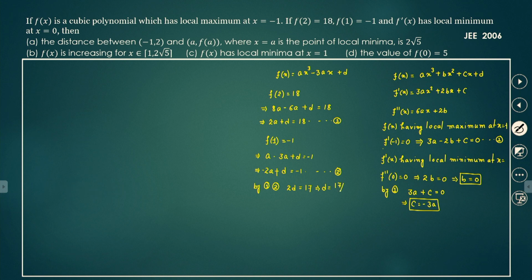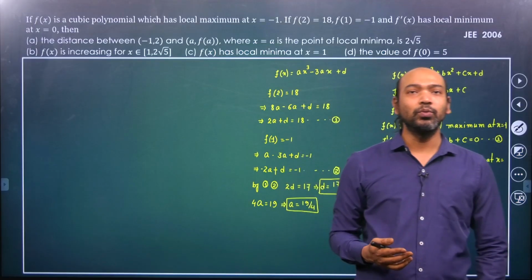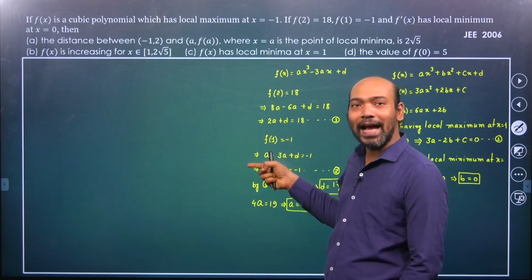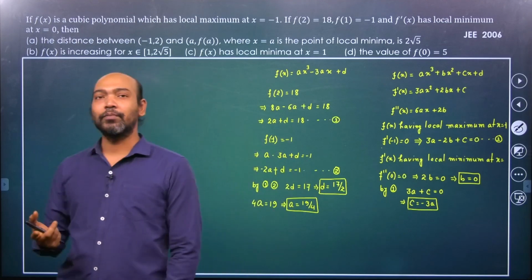So we are able to calculate the value of d. And after calculating d, we have to calculate a. We can use any relation. Hence the value 4a is equal to 19, and that implies a is equal to 19 by 4. Just use that basic solving technique. Here I substituted in the a minus 2a plus d equation. Or maybe we can add them together. If we add, we'll get 19. That's it. One subtraction, one addition.